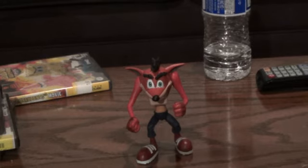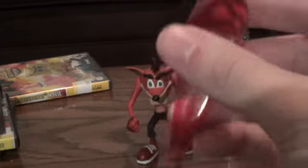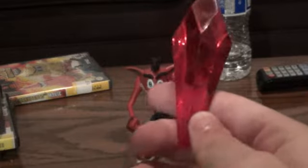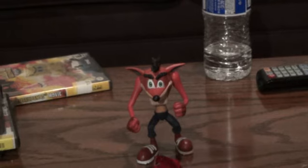accessories, you got pretty much accessories that you'd expect. You got the red crystal, which, again, I think I mentioned this in the Jetboard Crash review, that there's only one color that crystals have always been. There's always been this pinkish purplish color, and they decided to give them different colored crystals. I'm not sure why. I guess they wanted to add variety. They didn't want to give them all the same color crystal. There's only one figure that comes with the right color, which is not Dingo Dial. He's Series 2. My bad.